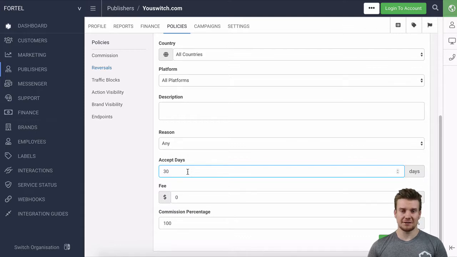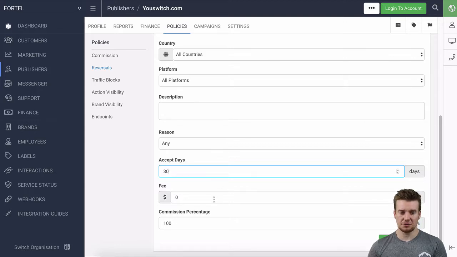If we think about a customer cancellation, if they come in and cancel their purchase 6 months after they initially made it, it might not be appropriate to charge your publisher some of their commission for getting you that customer in the first place. So you'll set this to the number of days that you're happy in which any reversal should equate to a commission percentage being pulled back.